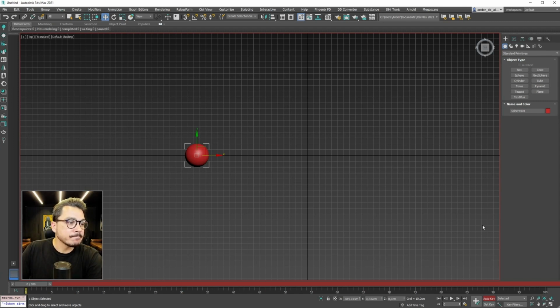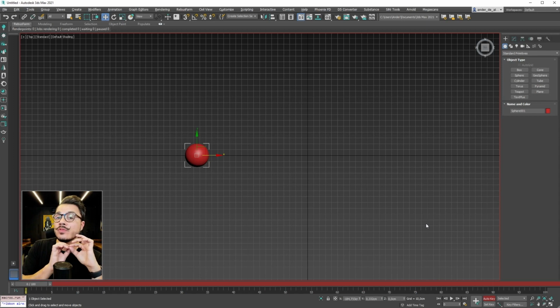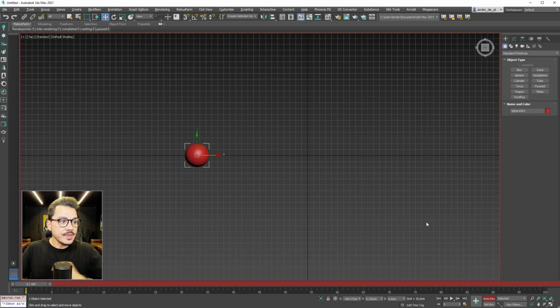And then there's something that I want to ask you now. This thing called default in and out, you change to linear mode. What does it mean? To do it, just select this one, because by default it comes this way. So just change to linear mode. What is that? It's gonna create a linear animation, that is, without acceleration or deceleration, in a continuous speed. That's what it means.